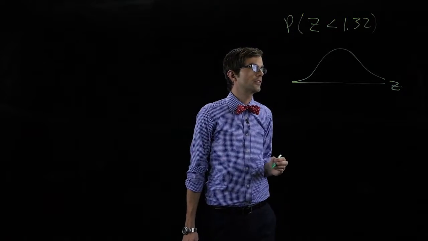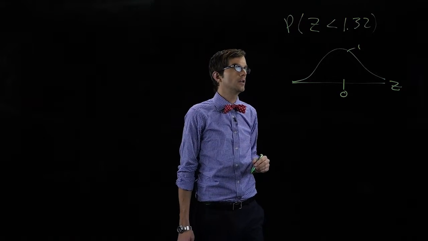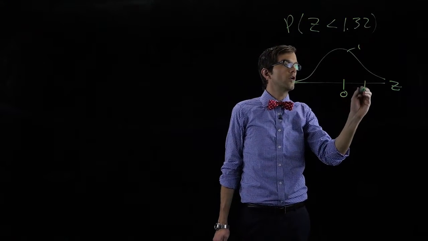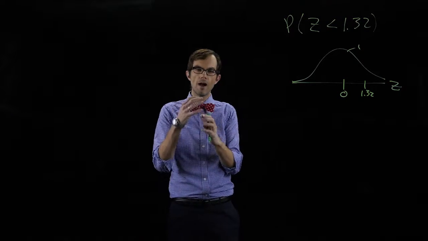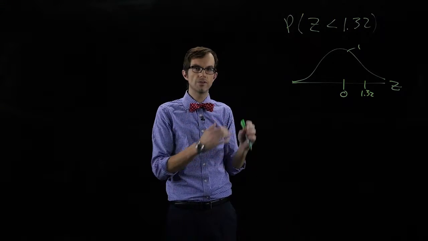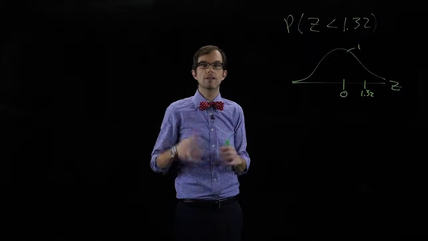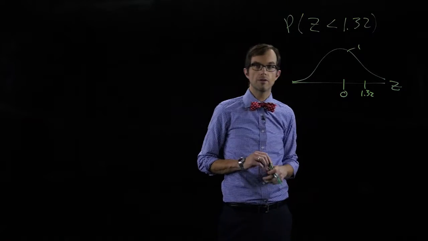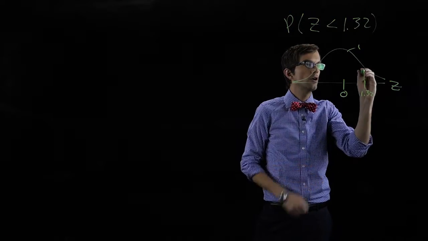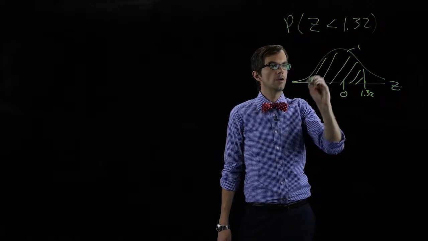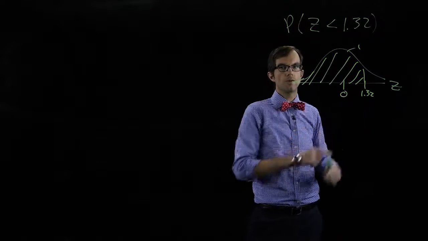Okay, this is random variable z. It has a mean of 0 and a standard deviation of 1. We know that. And we are going to look for 1.32 standard deviations away. Whenever we convert that y value to a z value using the z-score, we're measuring how far away in standard deviations is that y value. Let's just say it's 1.32. And we want to know what's the probability that z is less than 1.32. What's the probability that we get a realization of z that's less than 1.32?